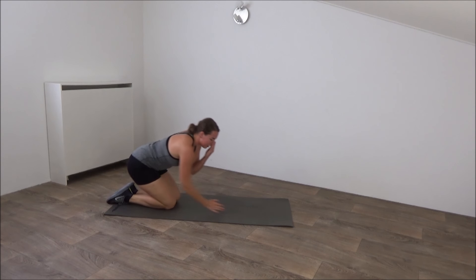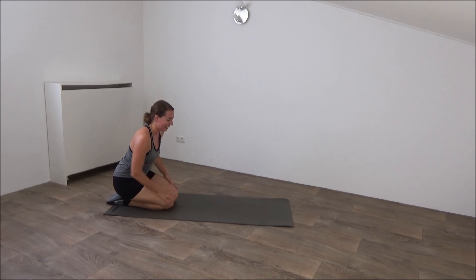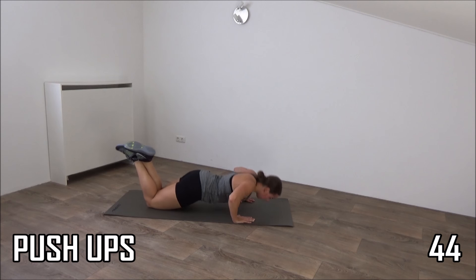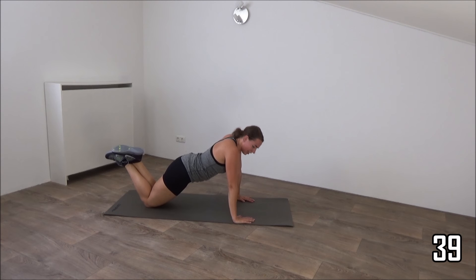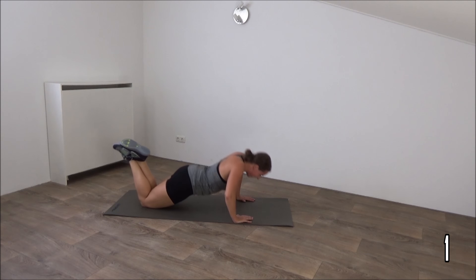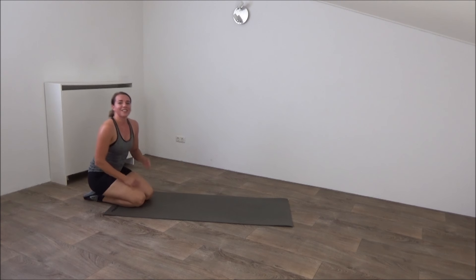For the next exercise, go on your hands and knees. We end with push-ups on the knees, and then you have a short water break. So get ready, push-up position, and start. You can make wide ones or small ones, choose your option. Down, and up. Make correct push-ups, hips are low, go all the way down, nose is touching the floor, and then push yourself up. Down, and up. Just a few more, you can do it. Down, and up. And one more, and that's it. Have yourself another short water break.